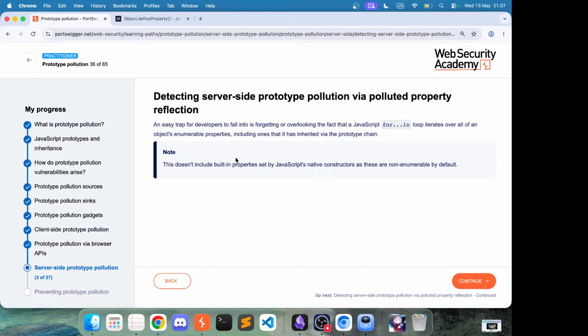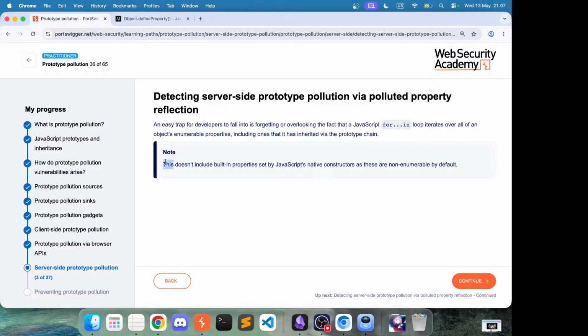Detecting server-side prototype pollution via polluted property reflection. An easy trap for developers to fall into is forgetting or overlooking the fact that the JavaScript for-in loop iterates over all of an object's enumerable properties, including ones that it has inherited via the prototype chain.